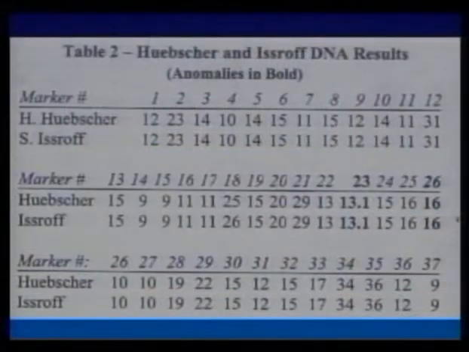But he found out that somebody else by the name of Saul Issaroff in England matched him. And here they had different last names. And you can see on the 37 one that they did match perfectly. Not only that, they do have some anomalies in this 23rd marker. They have 13.1, which is a mutation. It's an odd mutation that they obviously both have.